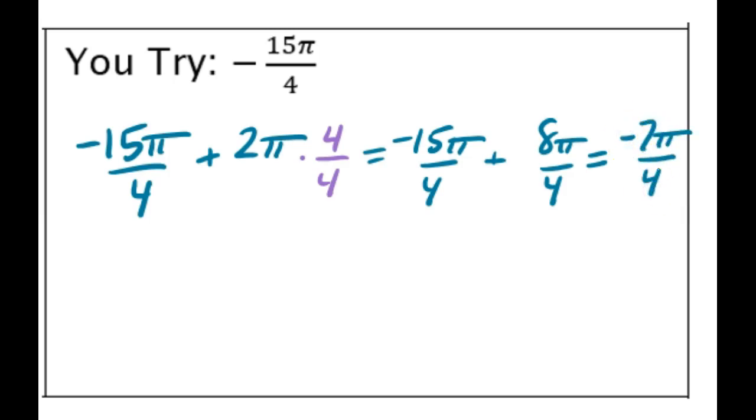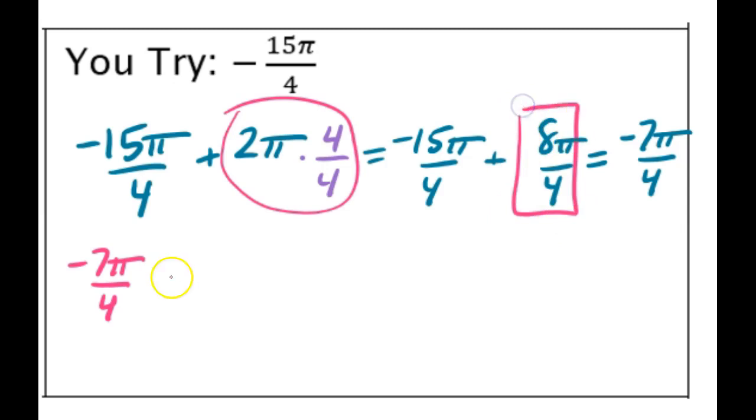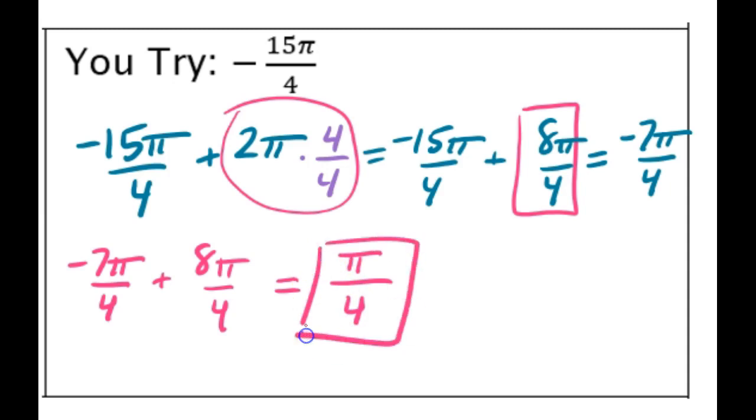So that's still negative. So I have to start this whole process over again with negative 7 pi over 4, and I'm going to be adding this thing again, but instead of writing it and doing the common denominator thing all over again, I'm just going to use what I already know it equals. So I'm going to say plus 8 pi over 4. Negative 7 pi plus 8 pi would be 1 pi, but I don't have to write the 1. So my final answer would be pi over 4.